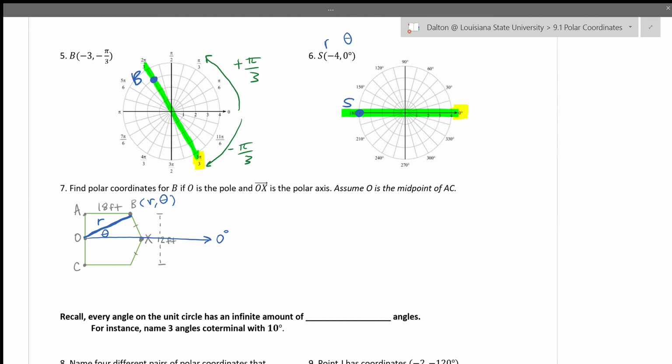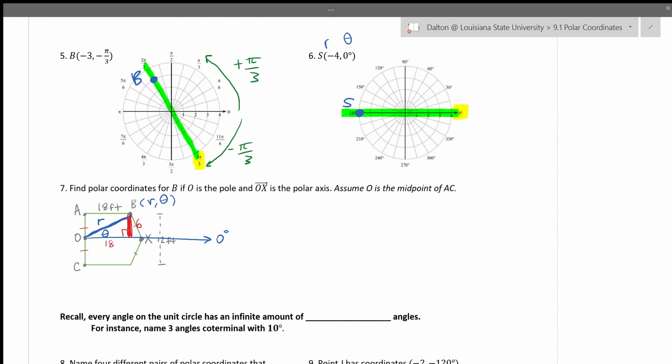Okay, so what we're going to do is draw in a right triangle. If I drop this altitude right here, and that's a right angle, and this length over here is 12 feet, I know that this little red altitude is 6 feet, because it said that O is the midpoint of AC. If those parts are congruent, then that red altitude is 6 as well. And then that means this bottom part is 18.